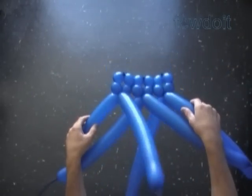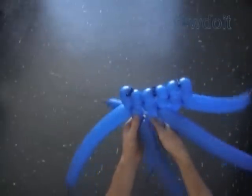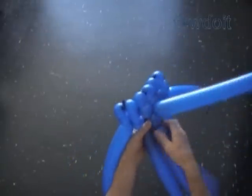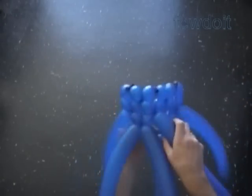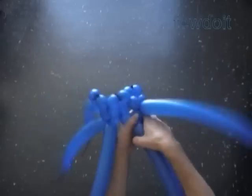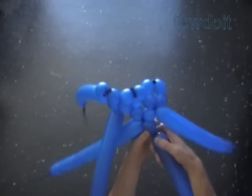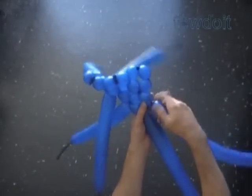We have made the first 2 rows of the square. We also have made a pattern. We are going to follow this pattern to make the rest of the sculpture. We have to twist a total of 6 rows to make one square piece. Basically, we are going to do the same thing over and over. I am playing this part of the video clip at a higher speed. You don't have to rush — take your time.